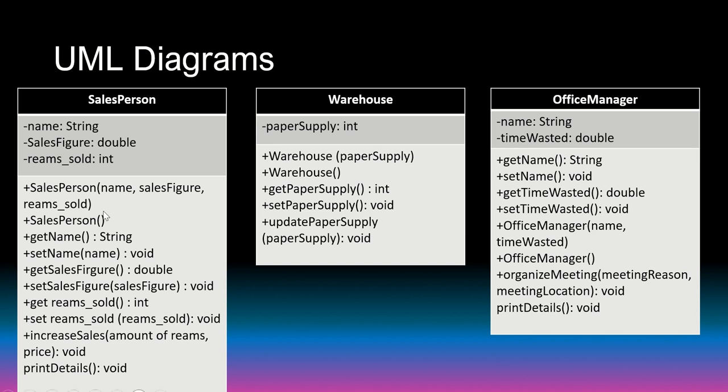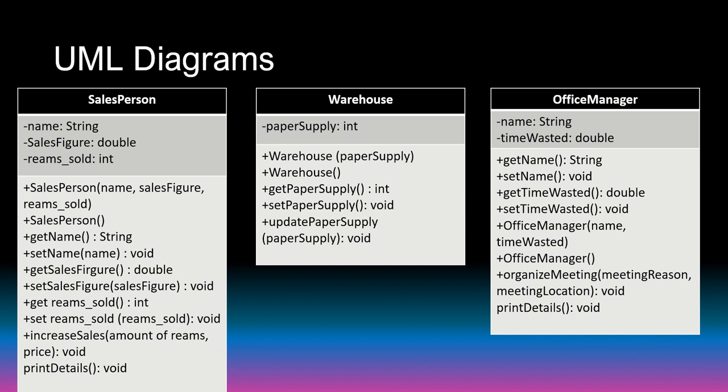So below here, these are all the methods that we're going to write for our salesperson class. The first 2 methods are constructors. Constructors are required whenever you instantiate a class. A constructor allows you to set initial values. So for example, if I know the name, sales figure, and reams sold for a particular salesperson, when I create that object, I can supply that information here, and that object will have that data. If I don't know the name, sales figure, or reams sold, or I want to have a default setting for a salesperson, I can create a second constructor that doesn't take in any arguments, and it will set the values to a default value that you pick as the programmer. You'll see more about that later when I start writing the code for this.